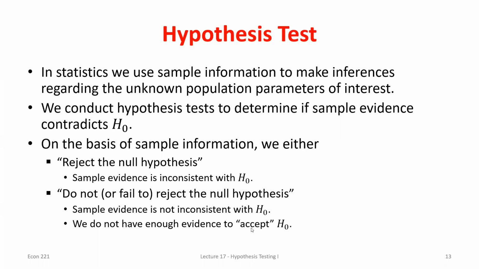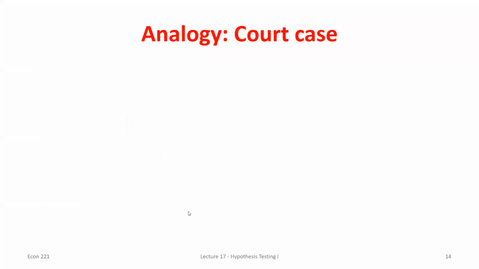Now, we don't really want to say we accept it. We technically should always be saying we fail to reject. And then the third, which is not really interesting, let's say I assume the population mean is 50,000. I go out and take a sample and find a sample mean of 50,000. Well, that supports the null, so I'm definitely not going to reject the null hypothesis there, right? So that's kind of our third potential outcome.